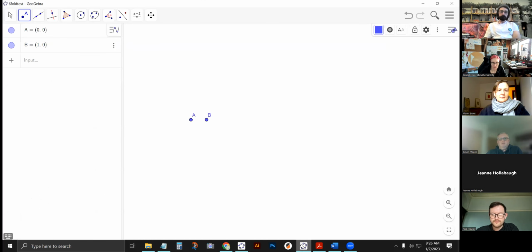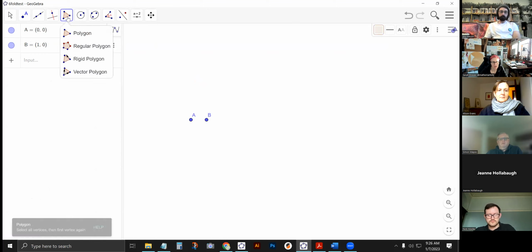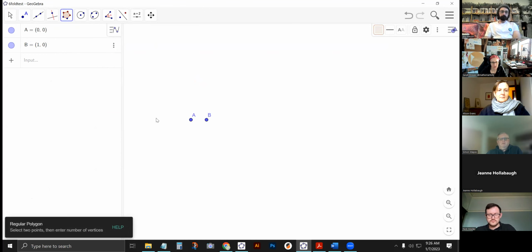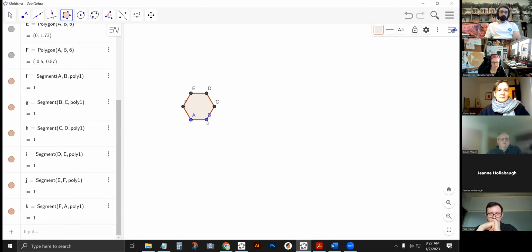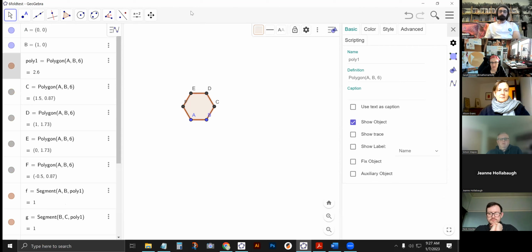So let me go back over here to GeoGebra 6, underneath Polygon, regular polygon, AB, 6 vertices, and then the little gear gives you your settings.